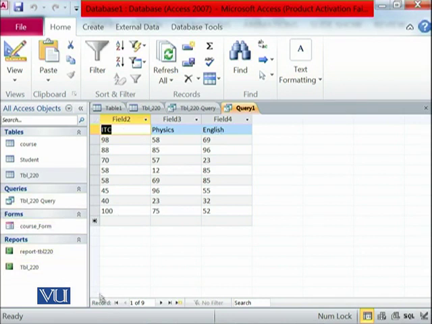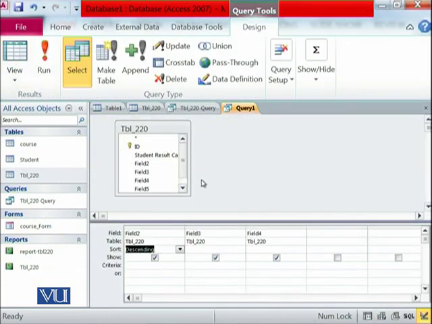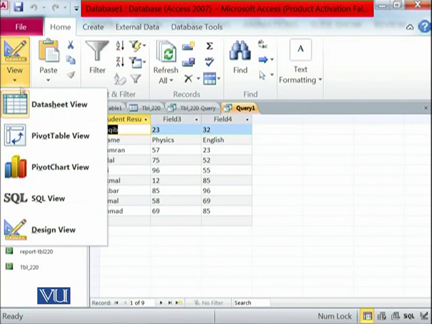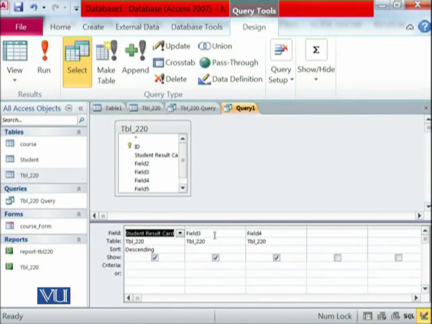If I want to again view this query and say, okay, I need this information as well, like the name of the students and then the marks of physics and English, that information is being given to me. Then I can also use a number of other things. For example, if I say this is the information I need, the table is the same, then I need it in descending form.